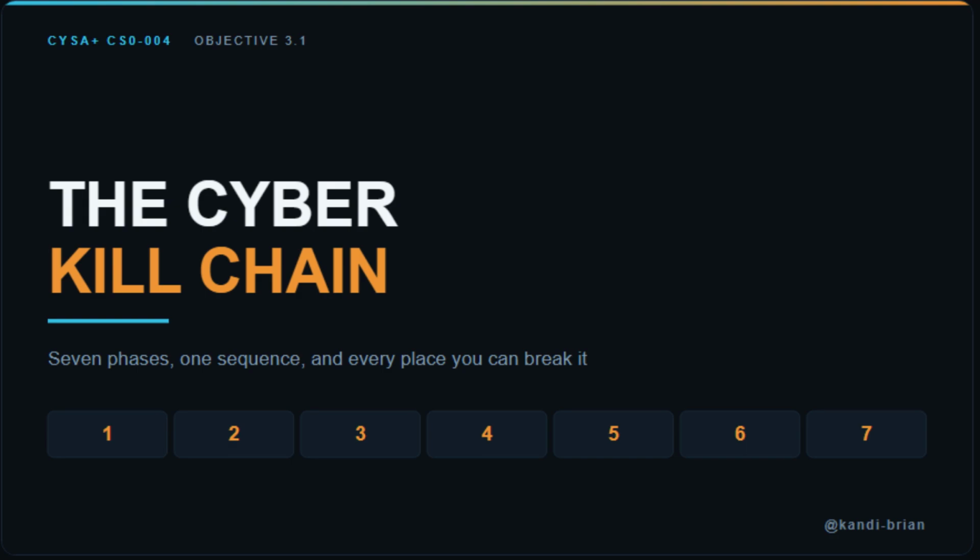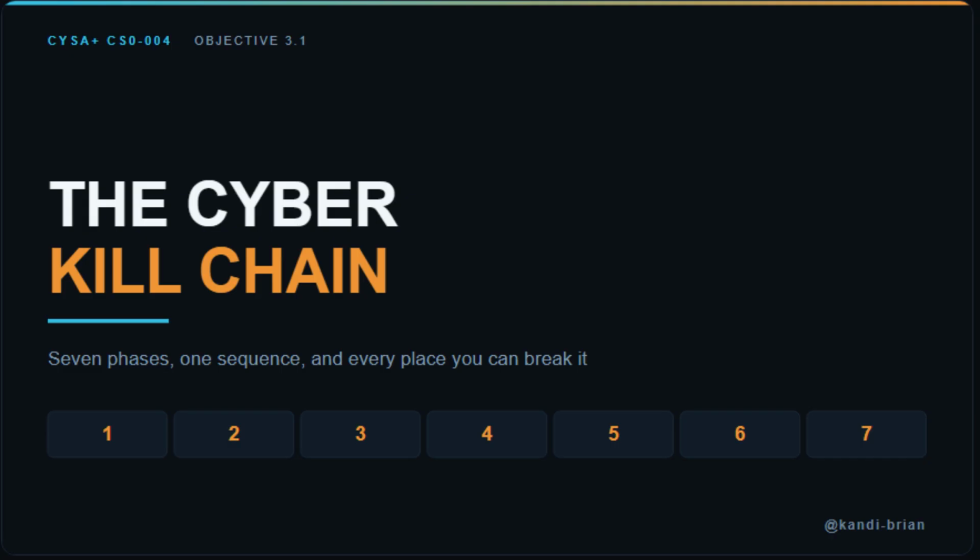An intrusion is not a moment, it's a sequence. The alert that finally fires on your console at 2 in the morning is almost never the beginning of the story. By the time a SIEM rule matches, the adversary has already picked the target, built the payload, delivered it, executed it, survived a reboot, and dialed home. 6 things happened before the one thing you saw.